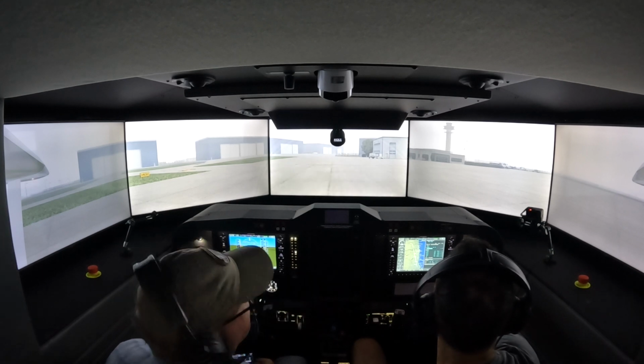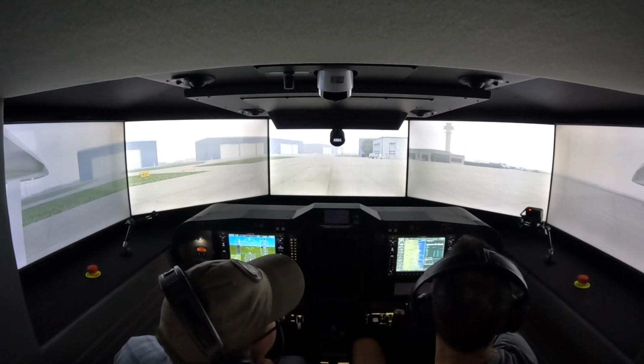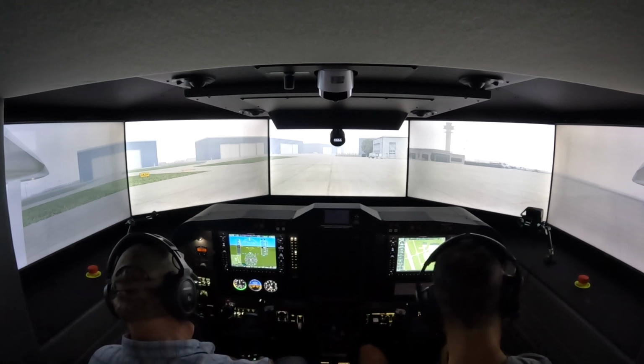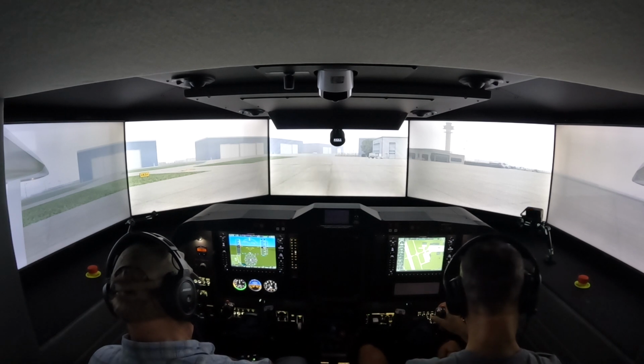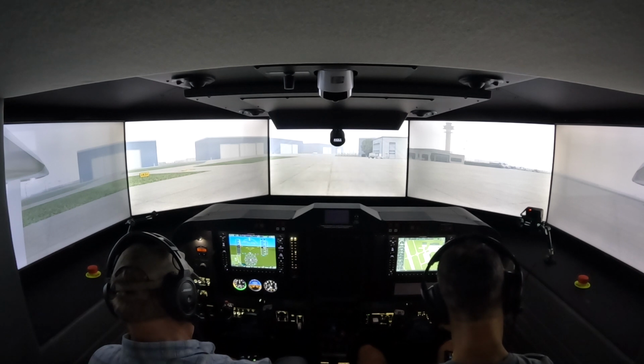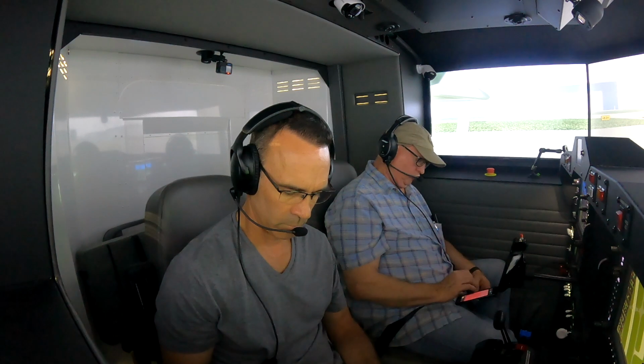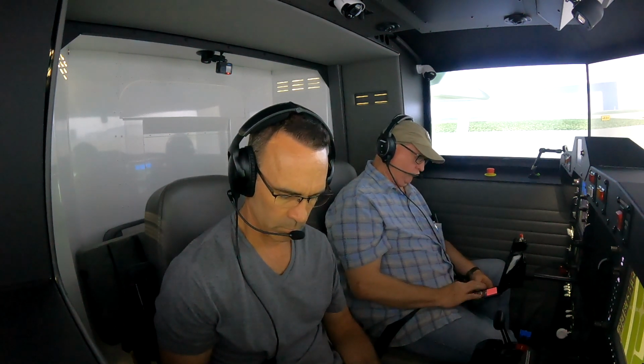Runway 16, Milwaukee ground. This is Cessna 172, November 72 Mike Zulu. We're on the ramp in front of the Signature Flight Support building, and we're looking for an IFR taxi clearance. November 72 Mike Zulu, Milwaukee ground, good afternoon. Taxi runway 16 via Kilo 3 and Kilo. Taxi runway 16 via Kilo 3 and Kilo, 72 Mike Zulu.